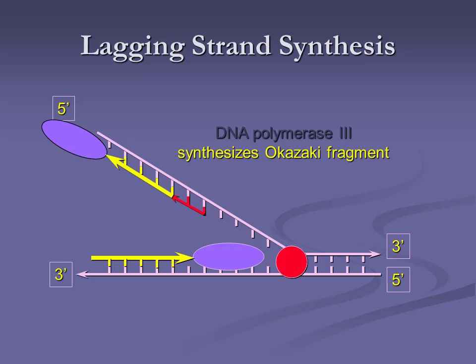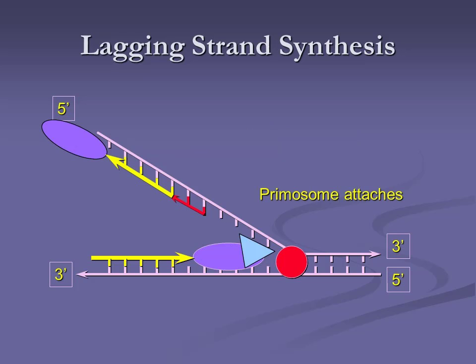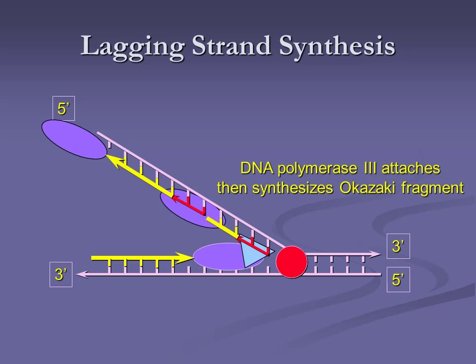So we've made our Okazaki fragment. Now helicase is continuing to move away to the right, which opens up more single-stranded DNA at this point. So what do we do now? Well, we get another primer coming in, lay down our RNA primer, and DNA polymerase 3 makes our new Okazaki fragment. But do you see now we've got RNA interrupting our DNA strand. And we've got a break between these two Okazaki fragments. So how do we remove and replace the RNA?